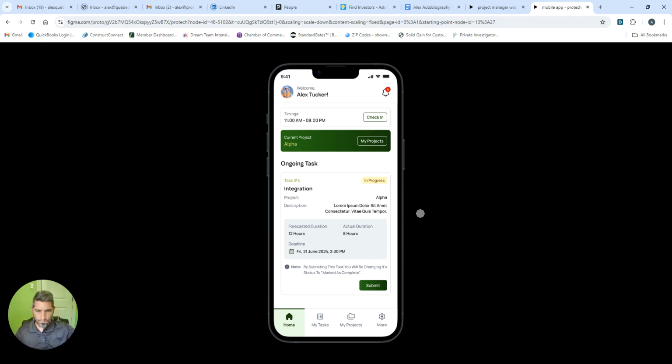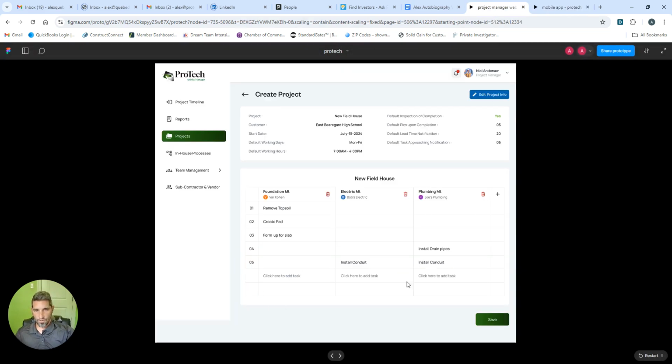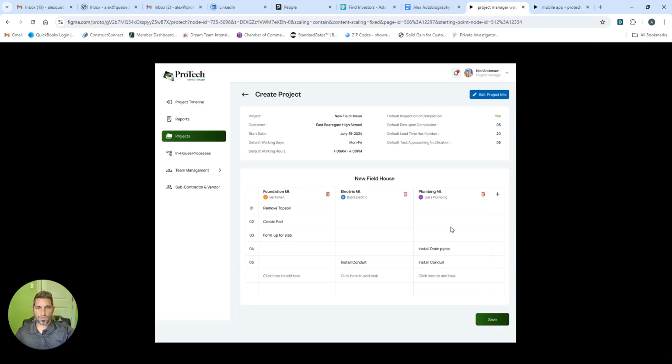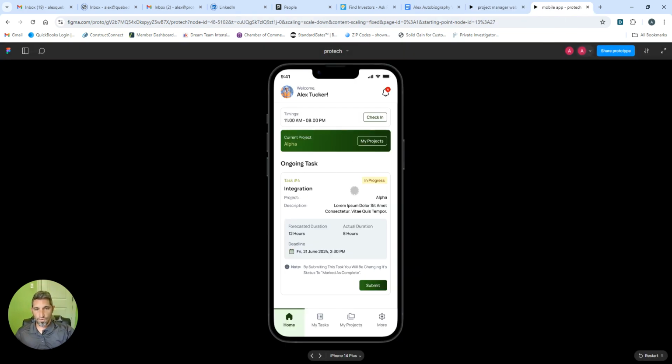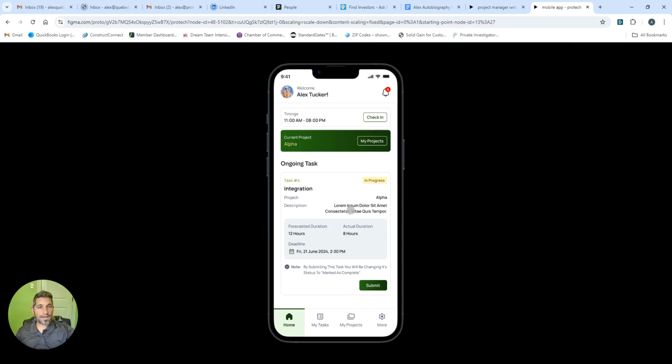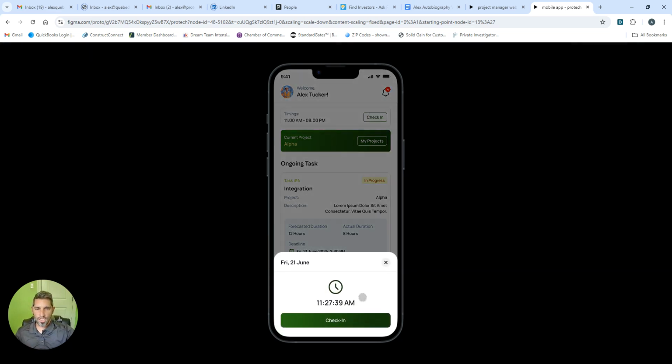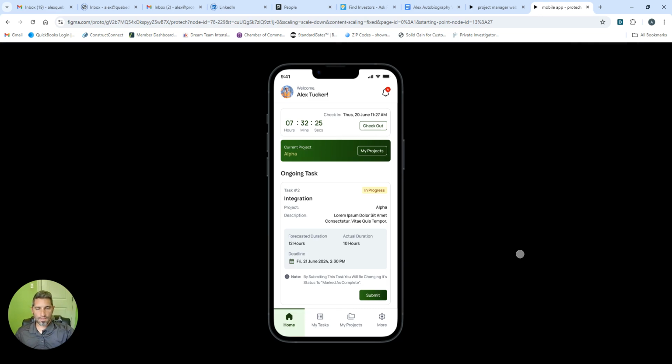get their job done. Well, ProTech solves that problem because everything is built out over here by the project manager to get a good schedule. That same data is used over here to organize the time. So when they check in, they automatically are clocking in to the project and the scope of what they're working on.